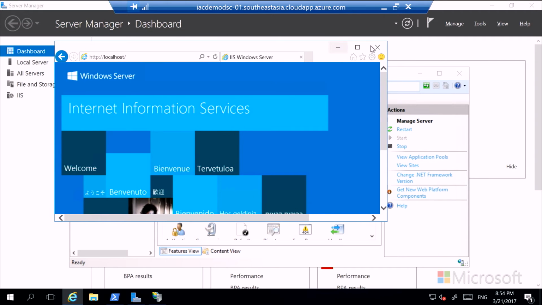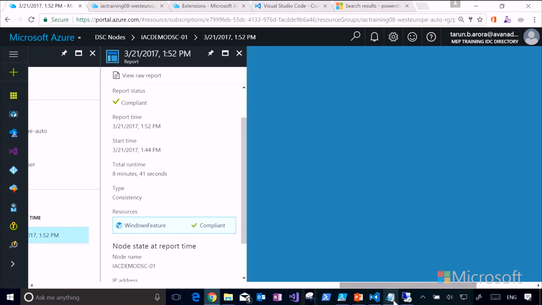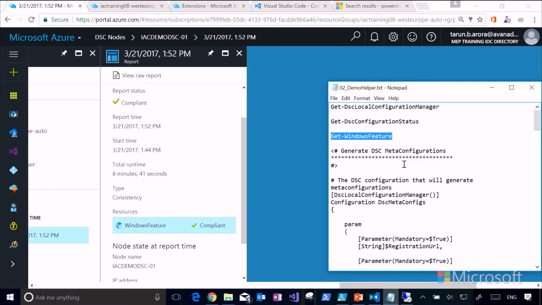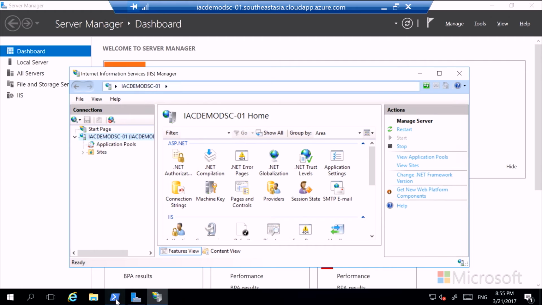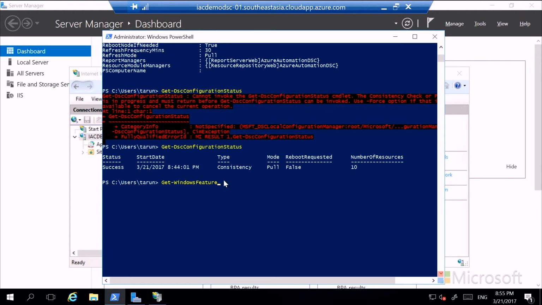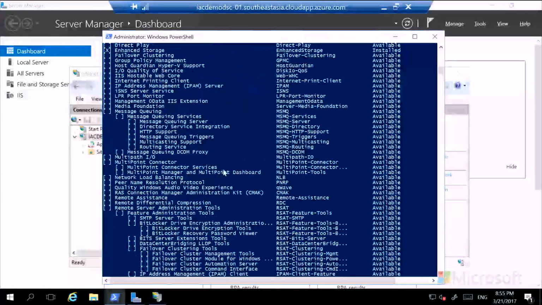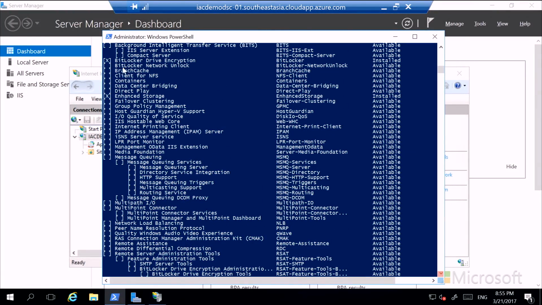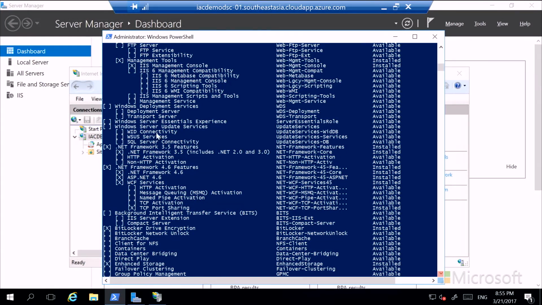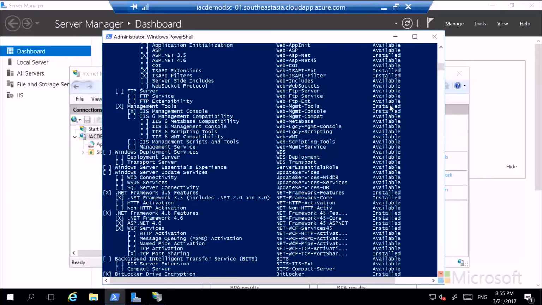So there's really no end to what you can achieve with DSC. Just to give you a taste for what configurations possibly you can push through DSC, I'm going to run this small command which is called get Windows features. It gives you a list of all the Windows features that the OS has available, as well as the status of whether they have already been enabled or deployed on your version of the OS. So if I run this command, you can see it gives me a full list of all the features that I could, in theory, be pushing out through DSC scripts. For example, BitLocker, Windows deployment services, .NET Framework 3.5. The cross signifies that it's already been installed, and where it says available is something I can push through a DSC script.